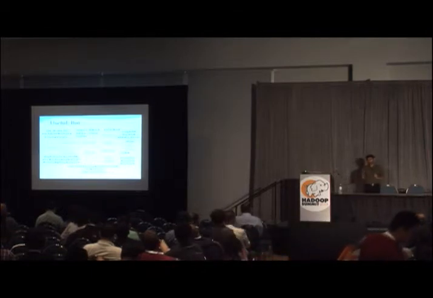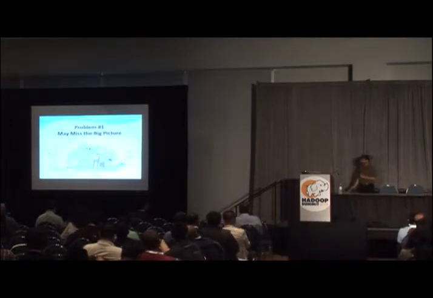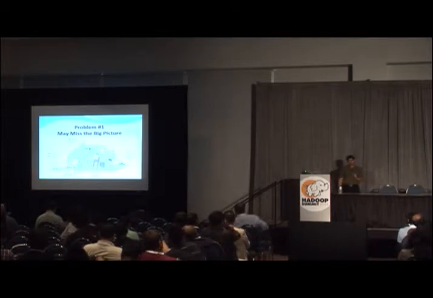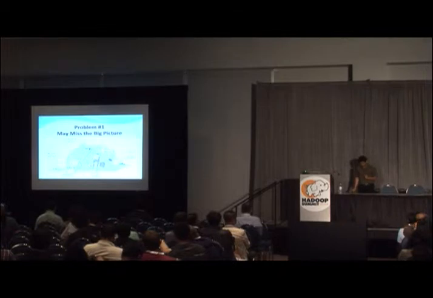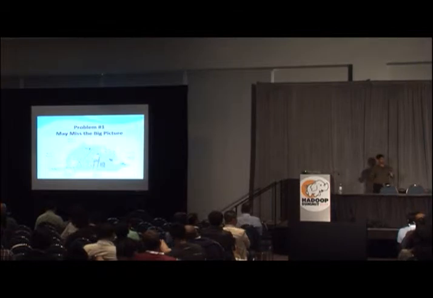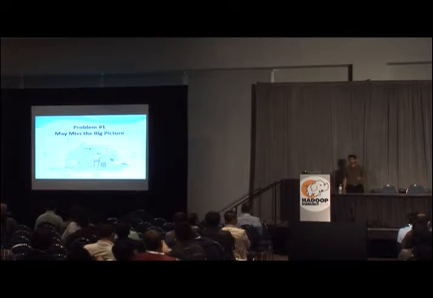But the problem with them sometimes, and I'm going to illustrate that with this particular slide, is that you might miss the big picture. What the slide is showing is a very interesting fable about six blind men and an elephant. Six blind men went to see an elephant, and then they all came back with very different thoughts of what the elephant is. One blind man ended up feeling the trunk of the elephant and thought it's like a snake.